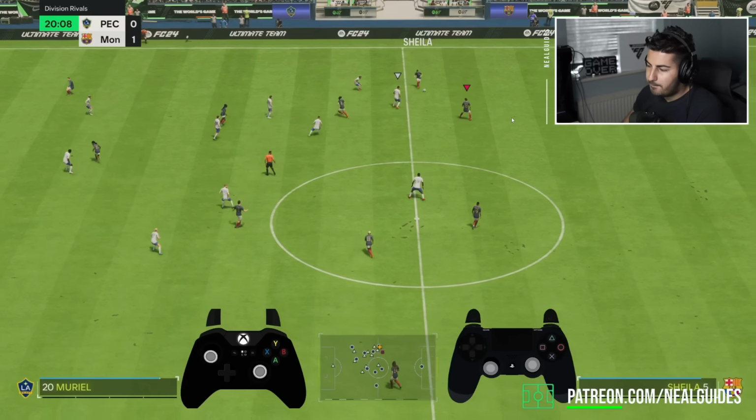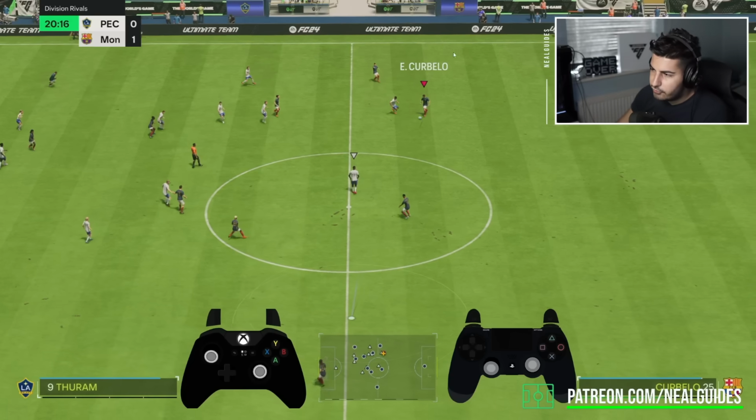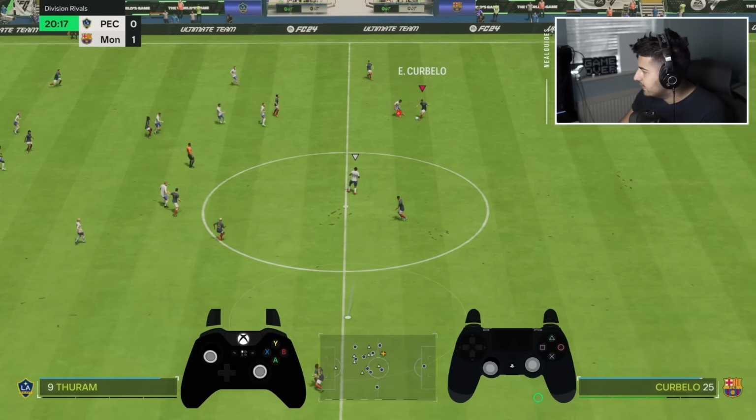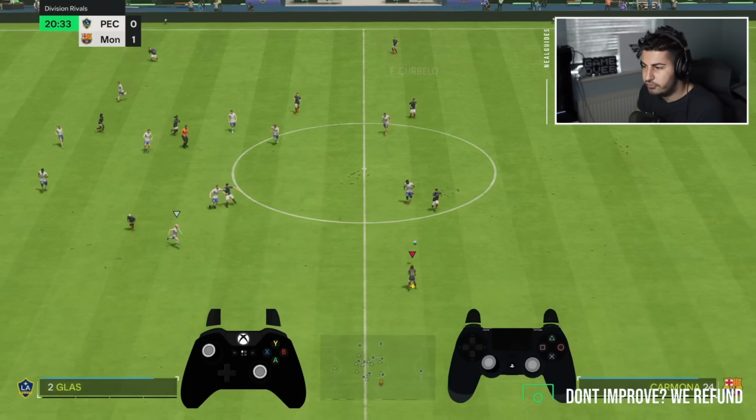See here? By the time I do R1 plus square and try to draw the line with the left analog stick, see how it takes some time to draw? You can see here, I could lose the ball in that key period. So that is why you don't want to use it in a normal situation to lob the ball from side to side. That's how everyone is doing it.